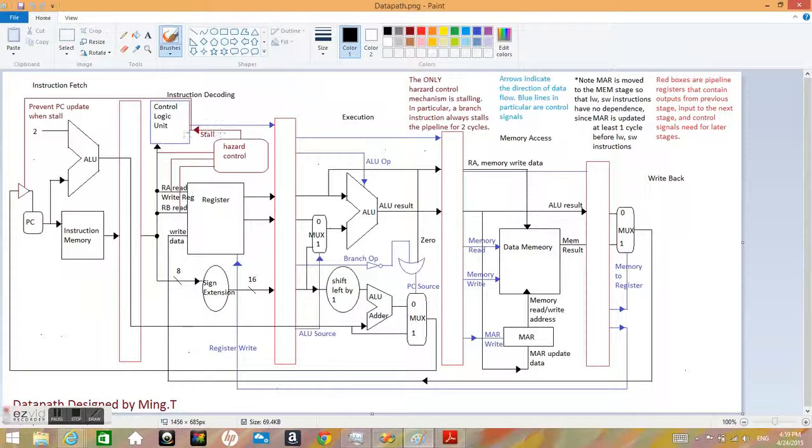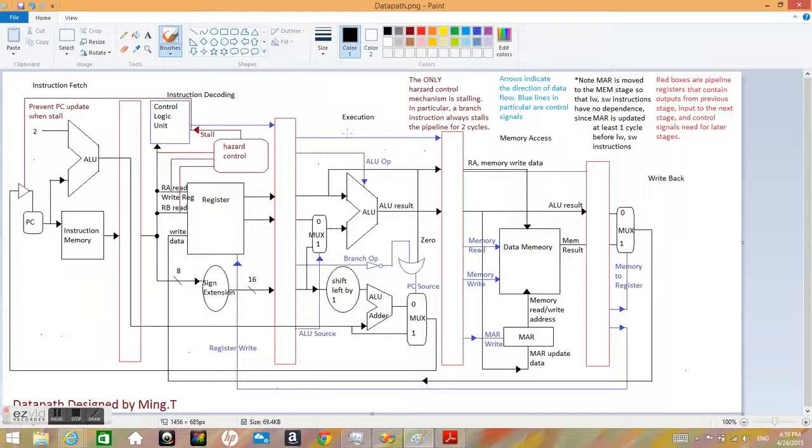The write-back stage is necessary for any instruction that needs to update the content of the register. The hardware control unit contains an instruction buffer, which is used to generate stall signals whenever there is a branch instruction or any other type of data dependencies. Because all memory access instructions do not require the ALU, the memory access register is moved into the same stage as the data memory block.